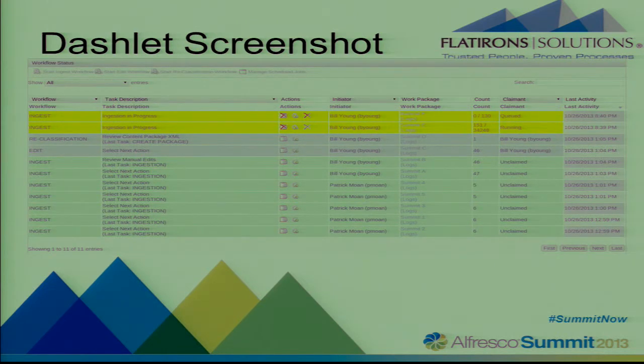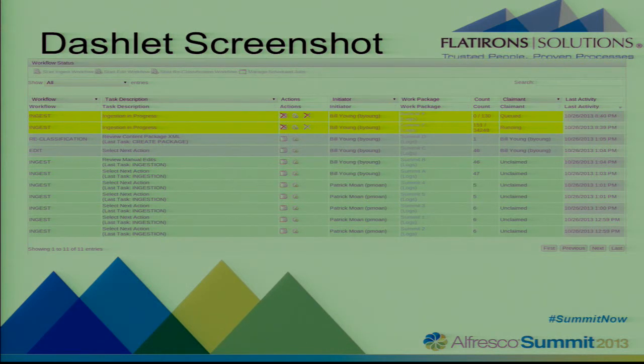So here's our screenshot, and just a few things to point out here. As I said, what the customer really wanted was a one-stop shop that their users would use to manage workflows in total, start to finish. So we have the different workflow types listed up at the top, in the top row just below the workflow status title.